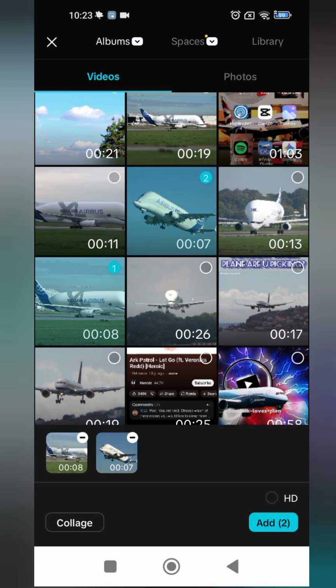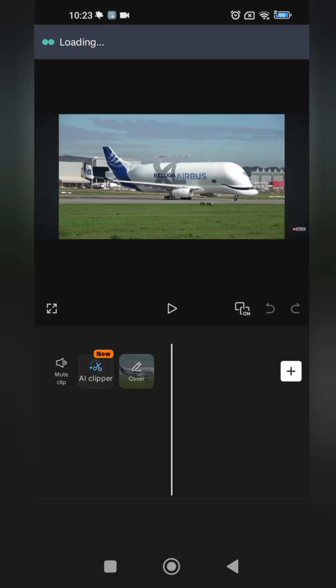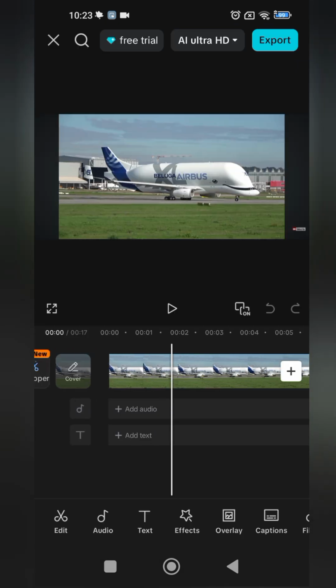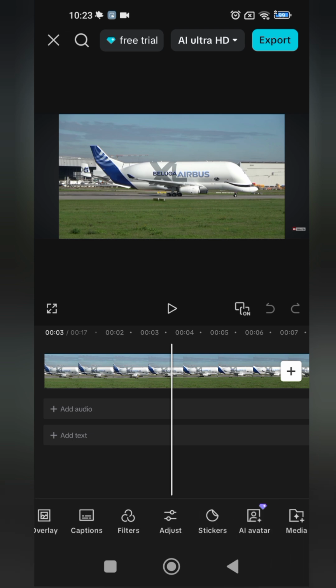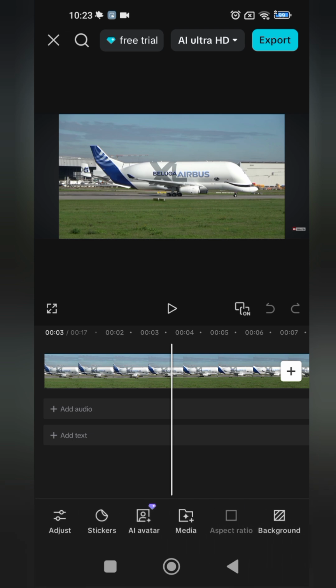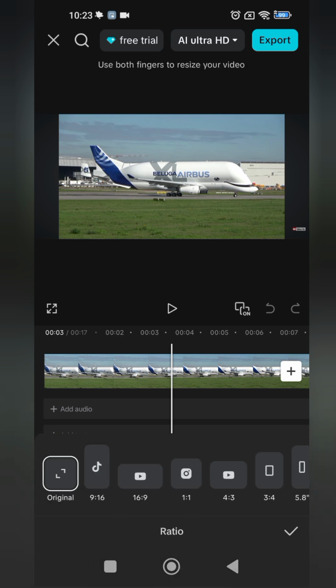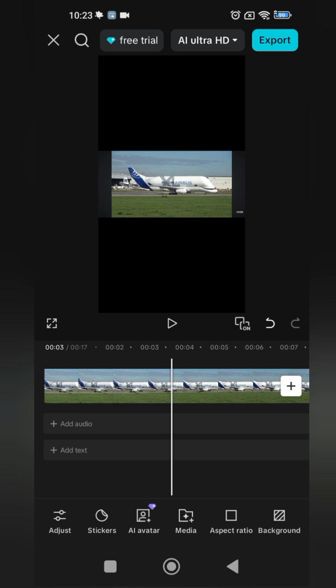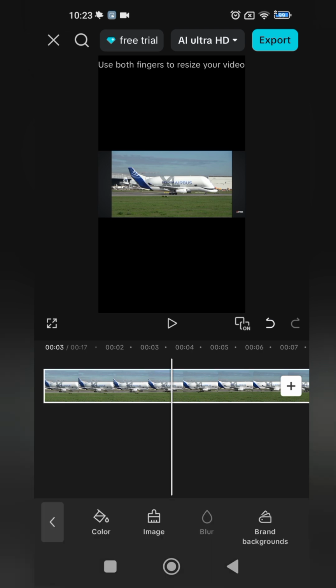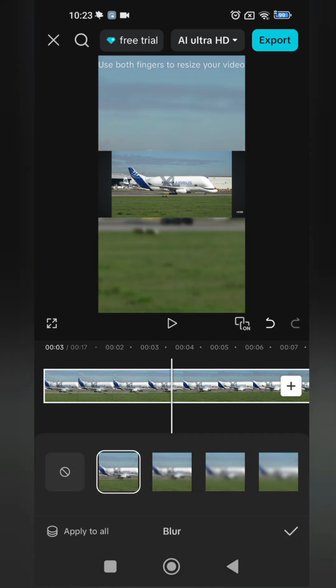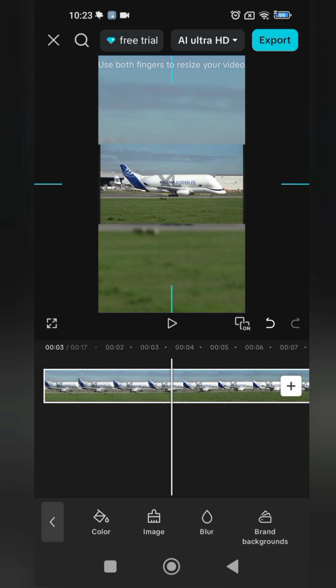Then go into add, down in the bottom right. Loading. And then you just go to the, yeah. Then you just pick what size you want it to be. So if you're doing a short, it's going to be 9:16, which is the TikTok one. Then blur, so you get kind of the whole screen. Make it so you can't see the borders of the screen recorded part.